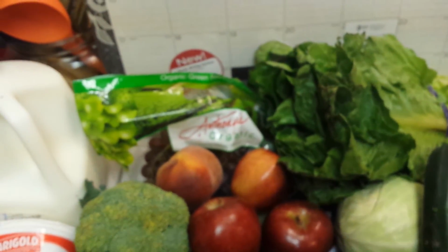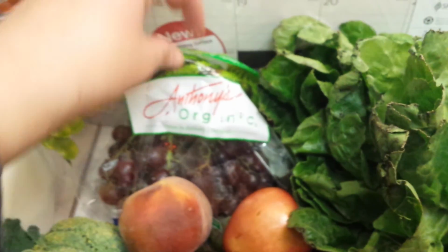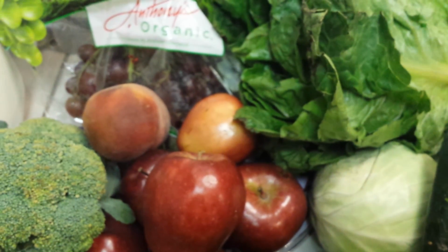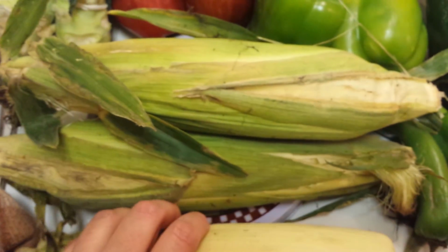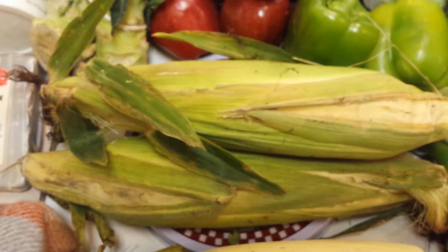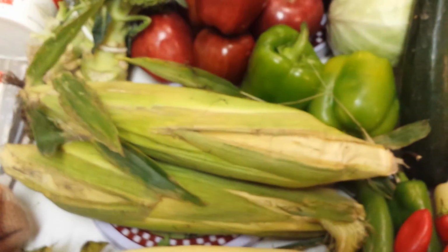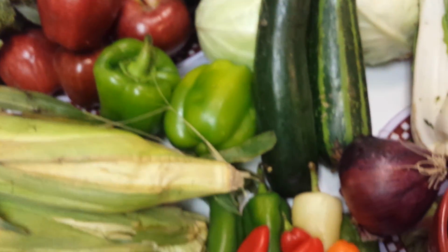And then I'll go into the vegetables and fruit. I got a little bag of organic grapes. These are very good. 1 peach, a bunch of apples, I think there's like 5 or 6 there. 6 it looks like apples. I got some broccoli. I got 4 white corn. These I'll probably cook and cut off the cob tomorrow and keep them in the fridge and then eat off of that for a couple of days so that the starches don't have much more chance to develop. I might actually even do that tonight after I'm done with the video, just so that they stay nice and fresh. I got 2 green peppers.